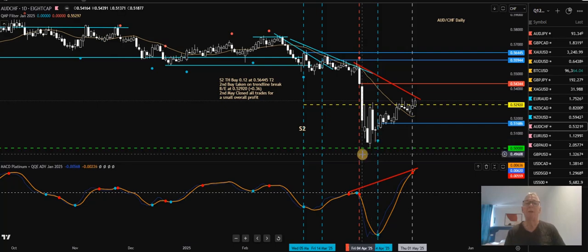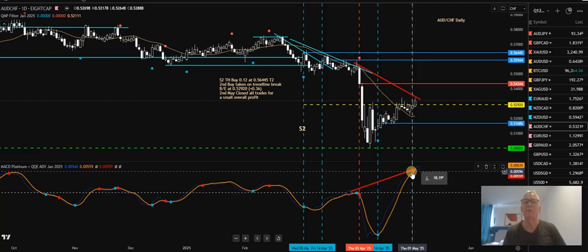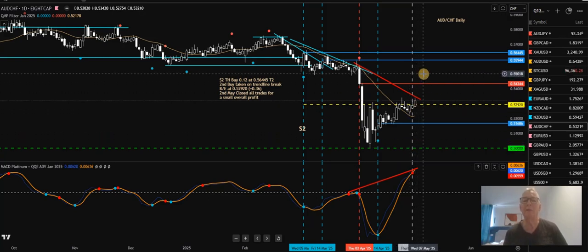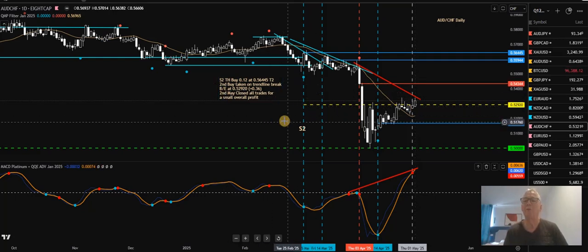On this buy signal here, found support at this round number, which is the 50-cent level. There's that green dash line there. Bounced off that nicely. That's a good signal. Took a buy. Took a while. Poked up through there a couple of times. And the MACD platinum's already through the 0 level. Yesterday got a red dot on the MACD platinum up the 0 level. So I thought, all right, just get out. And look, it could continue up, and I probably could have made more money. But if it had turned and there was an opportunity with the MACD platinum already through the 0 level, not to get out, I'd be kicking myself. So out of all the trades now, I'll tidy this chart up once the video's done.